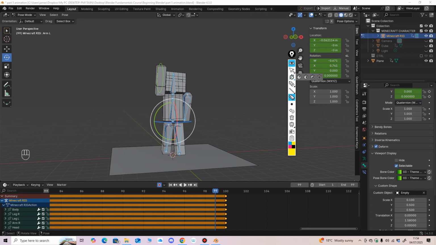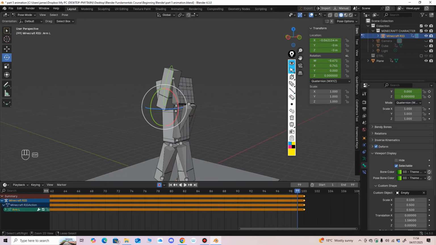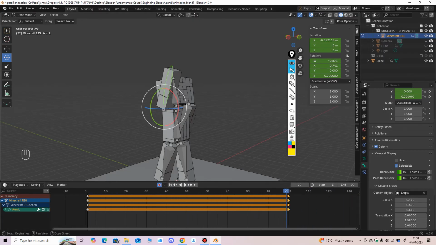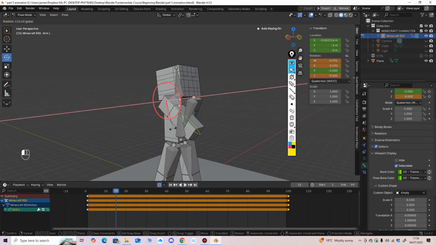So what are we going to loop here? Well, let's loop this arm waving then. Not sure about the speed. Should we try maybe 15? See how it looks. So we're in auto key. Let's move this arm down a bit.